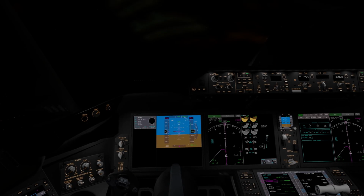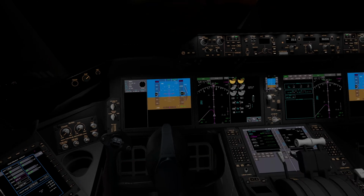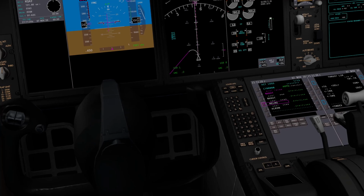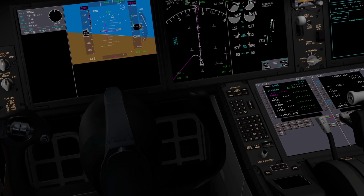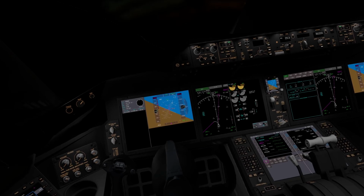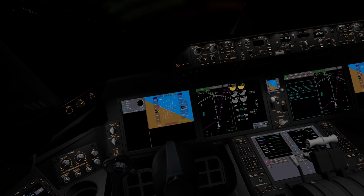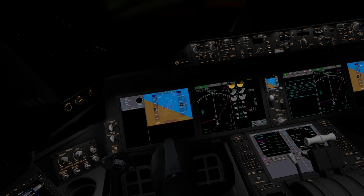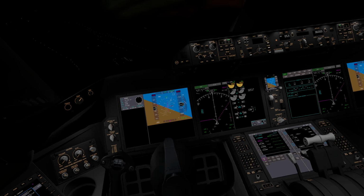So making our left turn back out towards Knockout, and then we'll be off on our way. Get flaps cleaned up completely. Don't know why we just lost a bit of altitude there. VNAV's doing its own thing. We can get the landing lights turned off and the wing light can turn off as well.